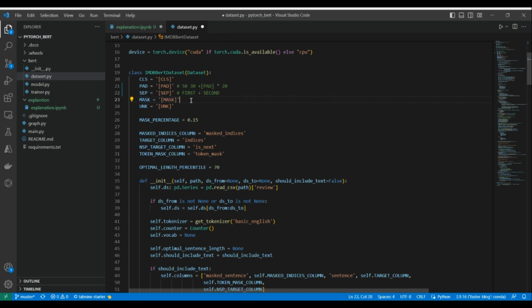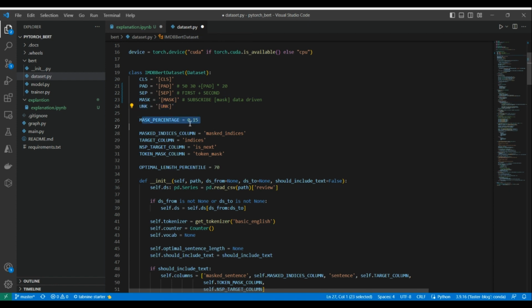Then we have a mask. Let's say we have a sentence like "subscribe to data driven." We take this sentence and mask part of it. For example, let's say we mask two words, then we replace those two with this special token. The model will then use the context bidirectionally, looking at the left and right words, to try to predict this. So that's what we're going to do. And if some of the words are out of vocab, meaning they were not seen, then we're going to use this unknown token.